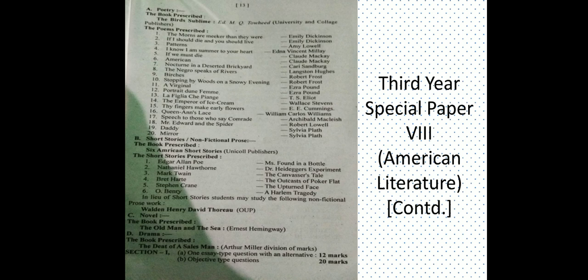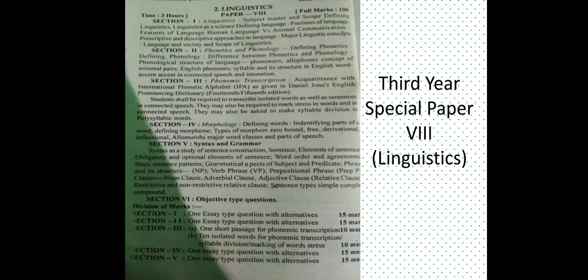So let us move to the last paper which can be chosen as your special paper. This particular paper is titled 19th century fiction. Here in the first section, you have to study the history of 19th century English fiction, important novels, how the history of 19th century fiction has evolved. All these things you have to study. And there are several novels in this particular paper.